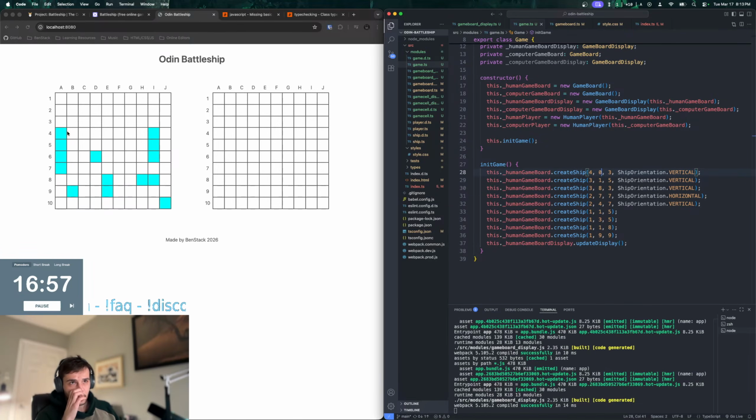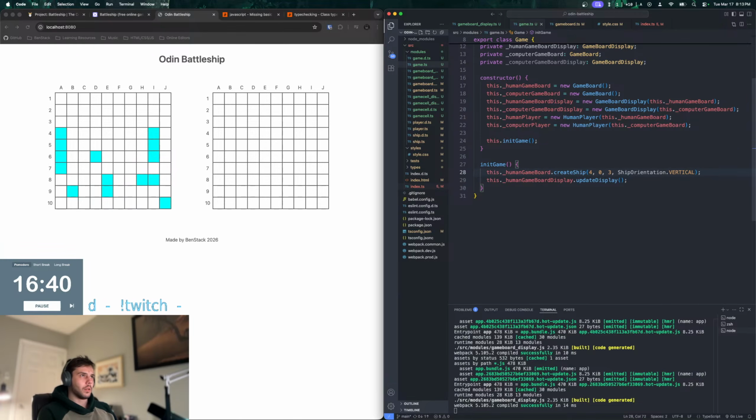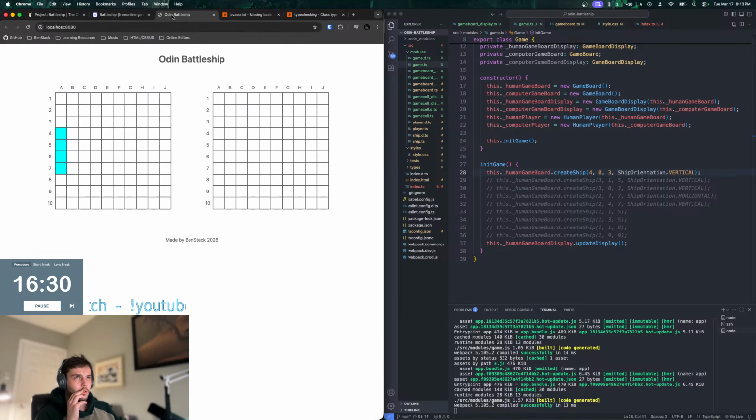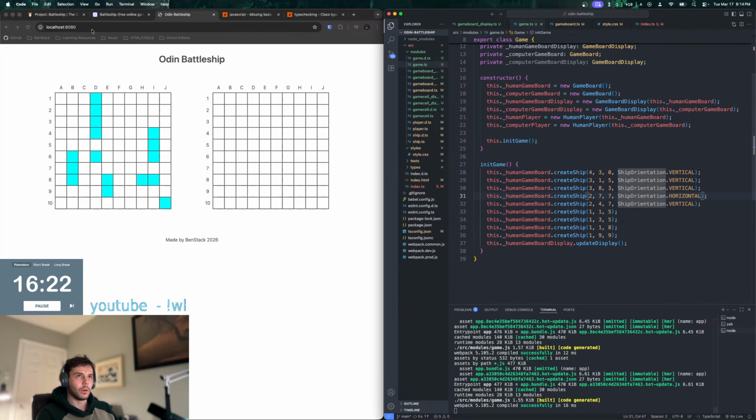That should be created up here. Very weird. Let's just do this one at a time. Okay, so that's being created here. So 0, 3. So it's 0 on the X. Oh, I had this wrong. It's 3, 0. That's why. Okay, I had the coordinates wrong here.